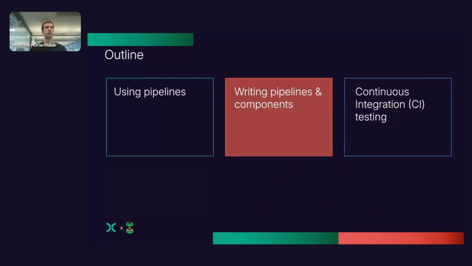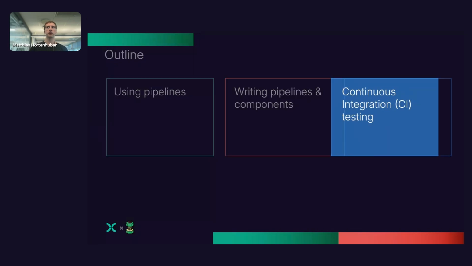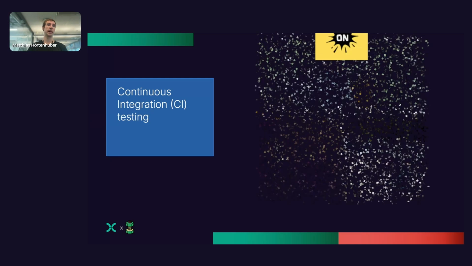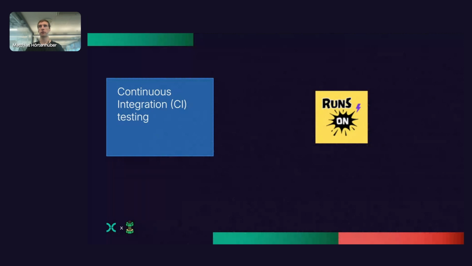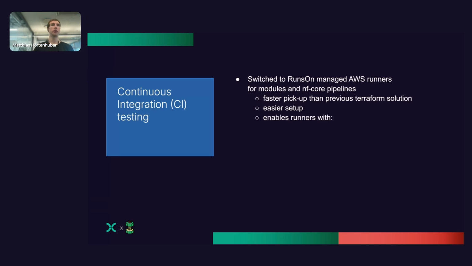And last but not least, CI. So previously we ran a lot into this thing that we were running GitHub runners, and we just had 60, and 60 is not enough for especially nf-core hackathons. So last hackathon we switched during the hackathon to Runs-On, and it's really nice. We can really quickly spin up new runners. It's quite easy to set up, and it also allows us to really easily run GPU-based or ARM-based runners, or also runners with larger disk space.